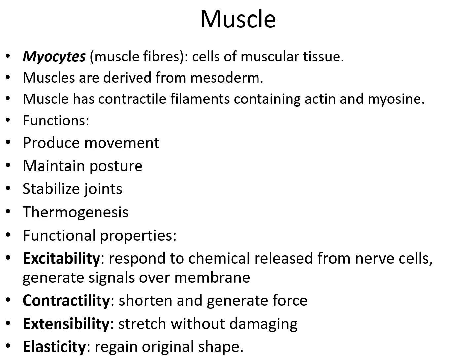Functionally, the muscles are excitable, means they respond to chemicals released from nerve cells and they can generate signals over the membrane. Then they have contractility, they can shorten and generate force. They have extensibility, they can stretch without damaging, and they have elasticity, they can regain their original shape.